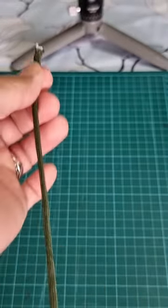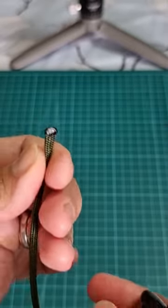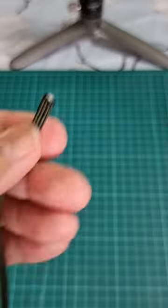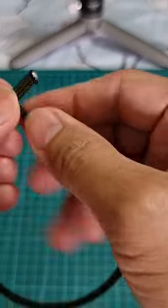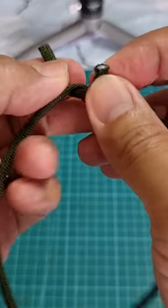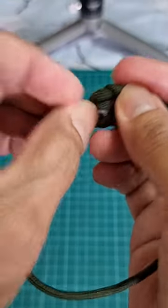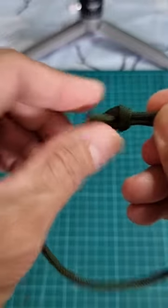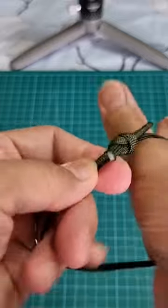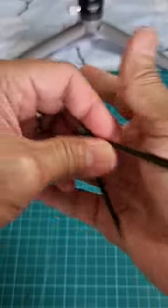So first thing we need to do is to burn the end. Then we do a square knot. Then pull with all our strength. So it's just enough for my hands. So I think tape enough.